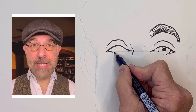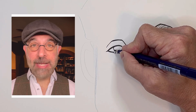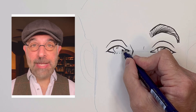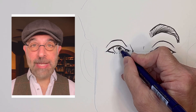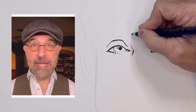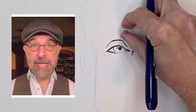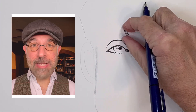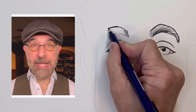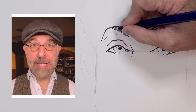Just drawing the eye on the other side — a couple of lashes, the iris, highlight, pupil, and eyebrow. I'm looking at the shape of it. I'm thinking that it's thick — a lot thicker than mine — and it curves around like that. So I'm just doing a couple of lines that give me a path to draw in, and then I'm going to fill it in with the eyebrow hairs.